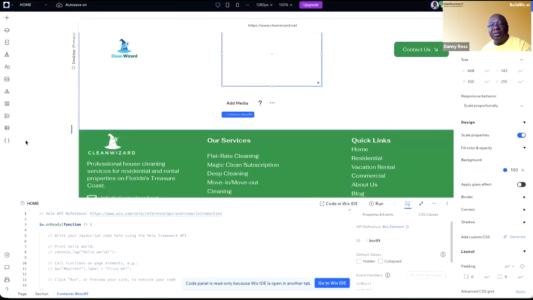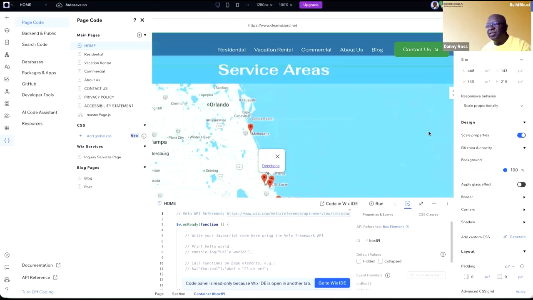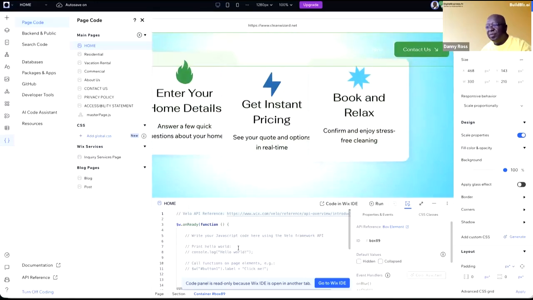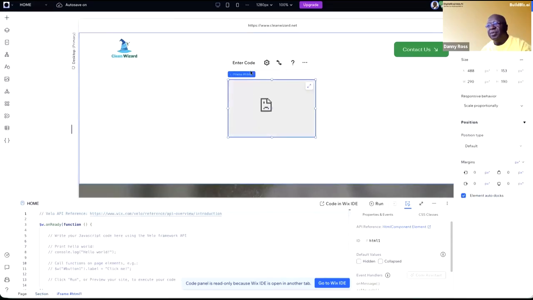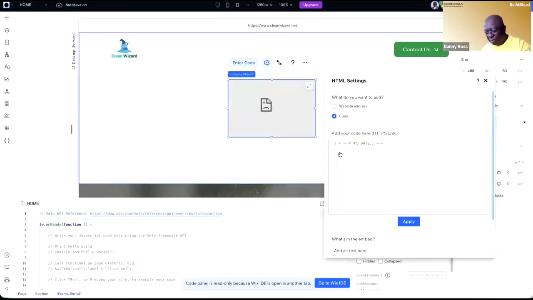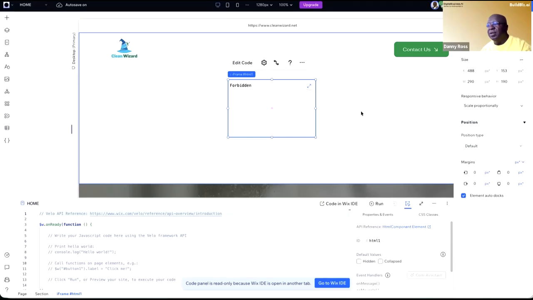It's so funny how many different ways you can do these things sometimes. I don't want to change anything drastic on here. Ah, cool. That is a nice and new way to do that. All right, we'll just drop it in there. Code. Okay, it's going to be hidden anyway. So we'll just leave it essential, add alt text. No, thank you. And that should be good enough.